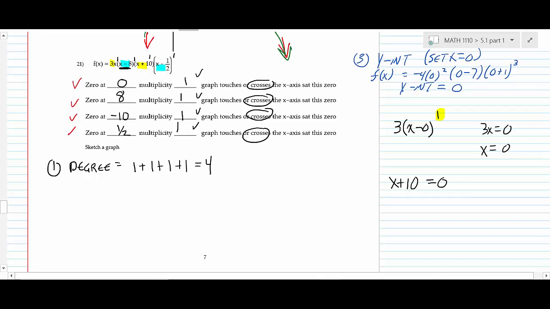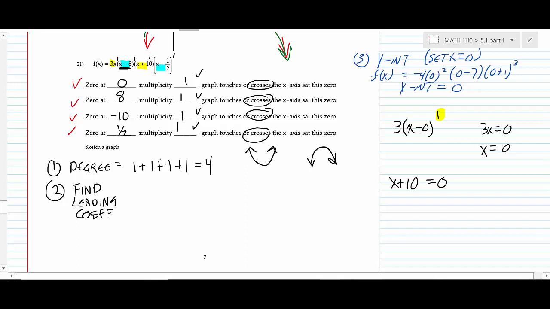So the next thing you got to know is, okay, I got a degree of 4. What are the two possibilities for the graph? It's either going to go up or it's going to go down, right? So your job now is to figure out which it is. The graph either does that or it does that, okay? So you got to do that. To figure that out, what you do is you find the leading coefficient. I'll just abbreviate that, okay? I'll just use LC from now on.